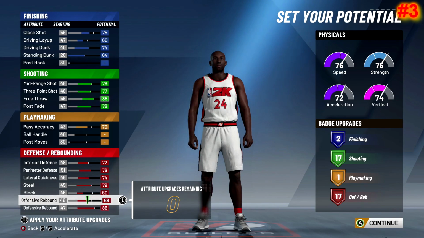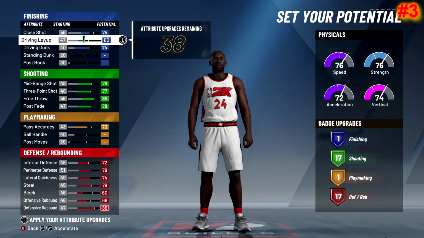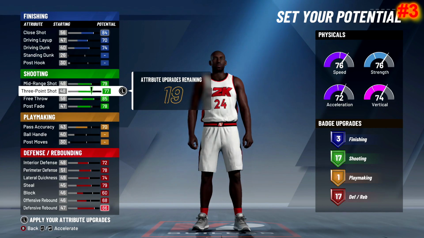Now, again, with this build, you can have more finishing or less finishing. It's really up to you. You can have a bit more playmaking as well. But again, you're going to be 6'7". You could be 6'8". You could be 6'6" with this build as well. And I don't think playmaking is really that worth it. But again, it's up to you guys how you want to play with this build.